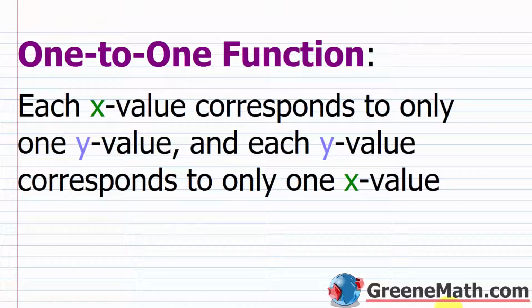Now, when we talk about a one-to-one function, this is a stricter definition. So something can be a function and not a one-to-one function. So here for each x, there's one y, but also for each y, there's one x. So our definition here is that each x value corresponds to only, and let me highlight that, only one y value. So that's always been the case with functions. But now, each y value also corresponds to only one x value. So the takeaway here is that for each x, there's one y, and for each y, there's one x.